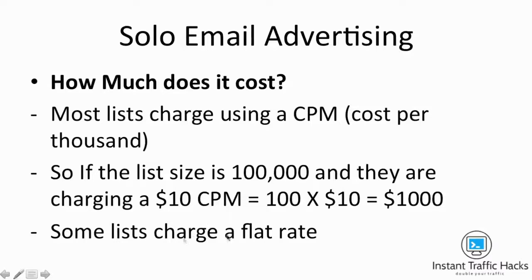Now, some lists, you'll find they'll charge a flat rate. So they may say, okay, it's $1,600 to mail to our list, or it's $5,500 to mail to our list. When you're starting out, again, it's new. You don't want to start out huge. You want to scale it up when you have a new offer, or you want to see how it does.